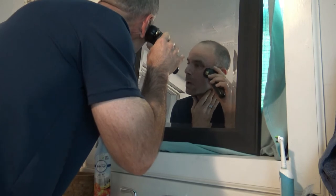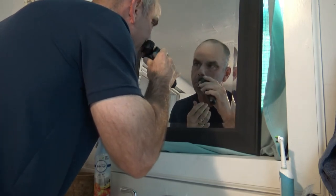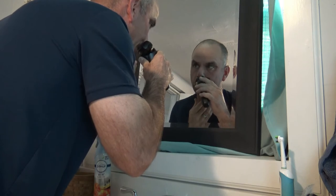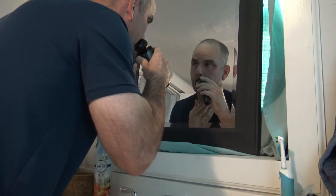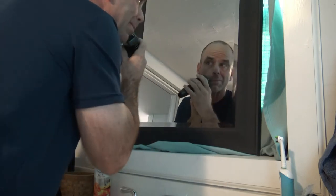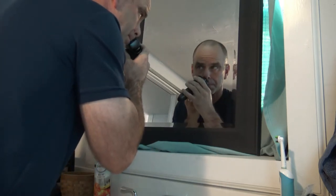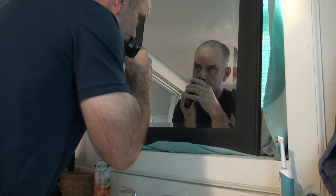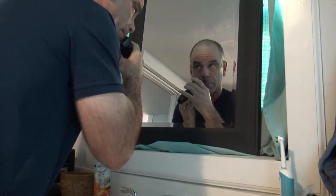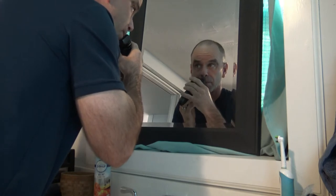You can see me shaving here. The key with this one is to make sure you pull your skin tight and you really want to press down pretty firmly with the razor to get the whole surface of all the foils against your skin. Just kind of roll it across your skin against the grain — you want to make sure you go against the grain and press firmly, slowly rolling it across.